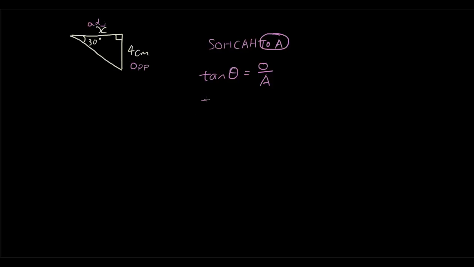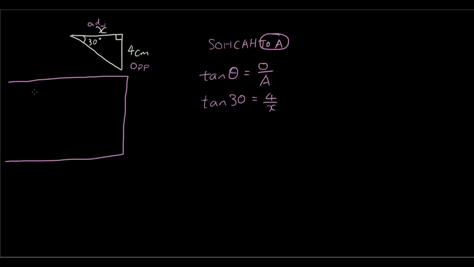Substitute the numbers we have into the equation. So tan 30 equals 4 over x. Notice how x is on the bottom of the fraction. And the way we rearrange this, we actually refer back to an example using numbers. So let's think of a totally unrelated situation. Let's think of this situation.